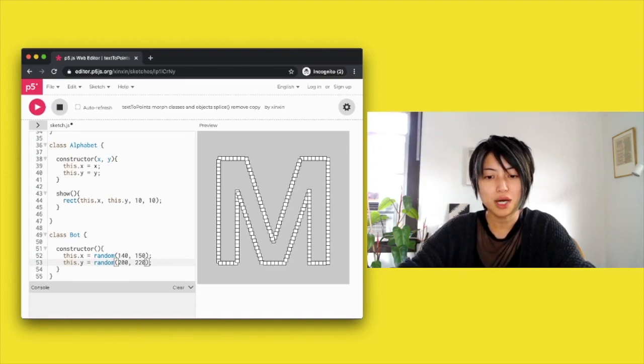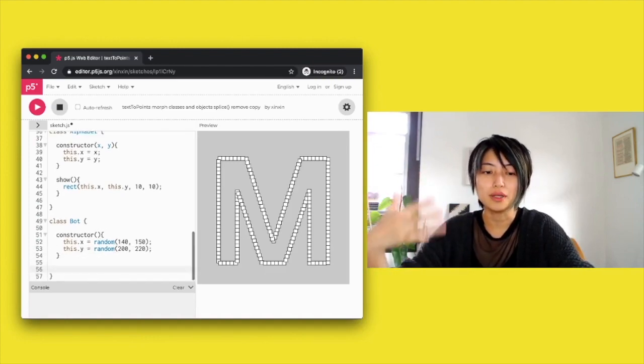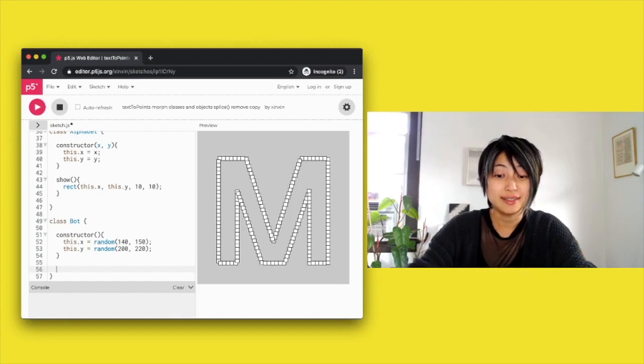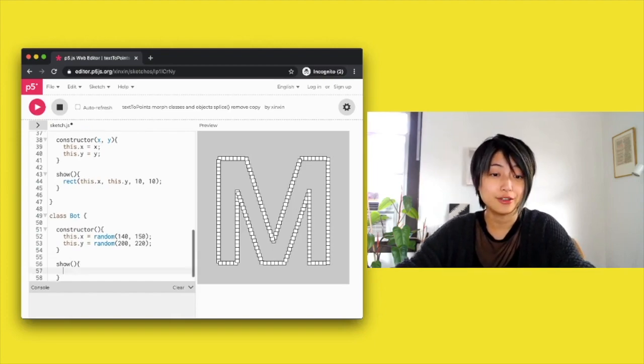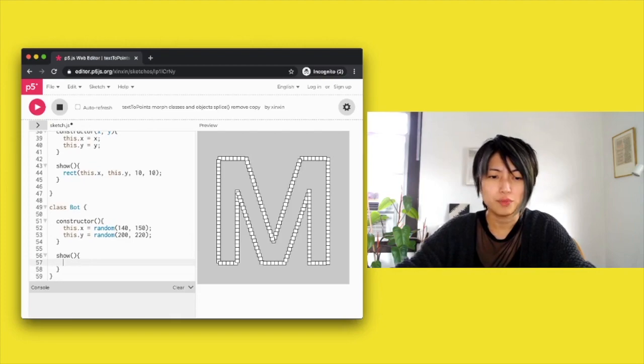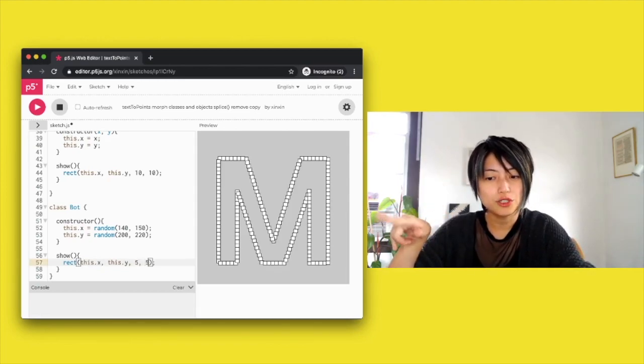The class bot is also going to show up on the screen, so we need a show function in here. And it's going to be a rectangle, and it's gonna use this dot x, this dot y, and I'll just say maybe it's half the size of the actual border. So it's gonna be size 5 pixel by 5 pixel.